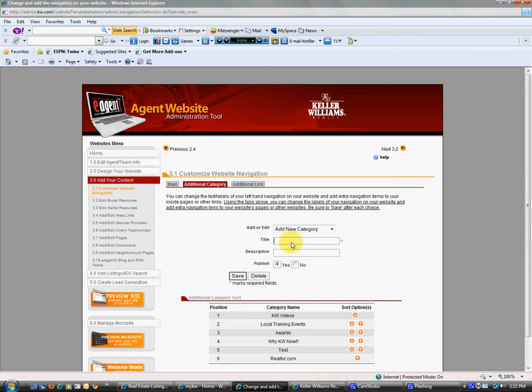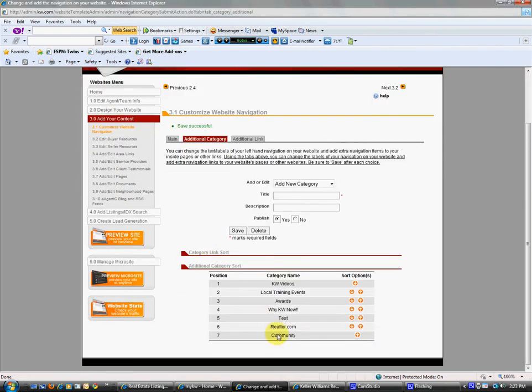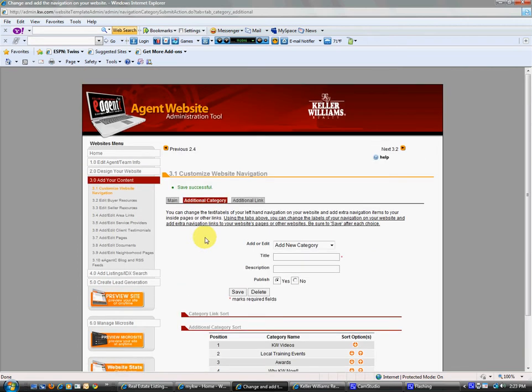I'm going to call this community. I'll leave it at add new category, say publish yes, and hit save, and it'll create the community. That's my heading.